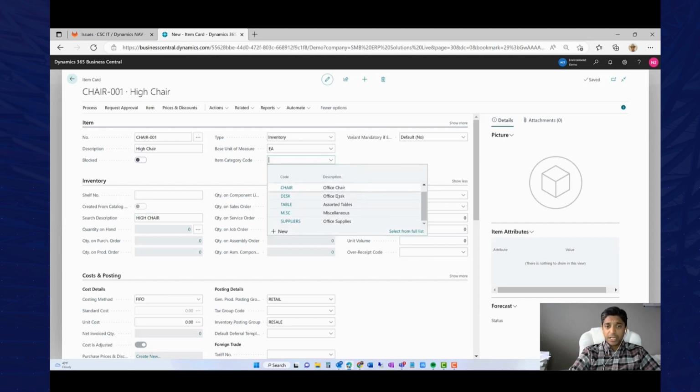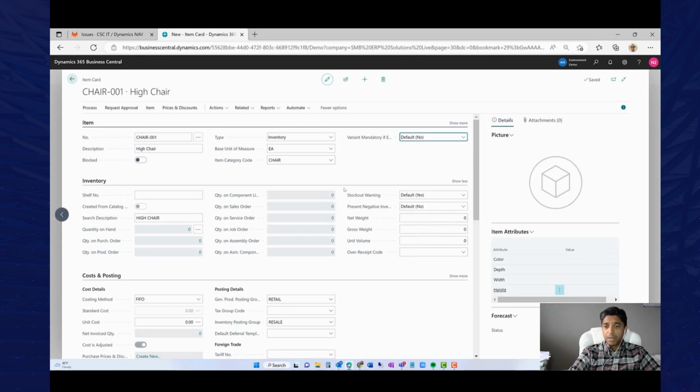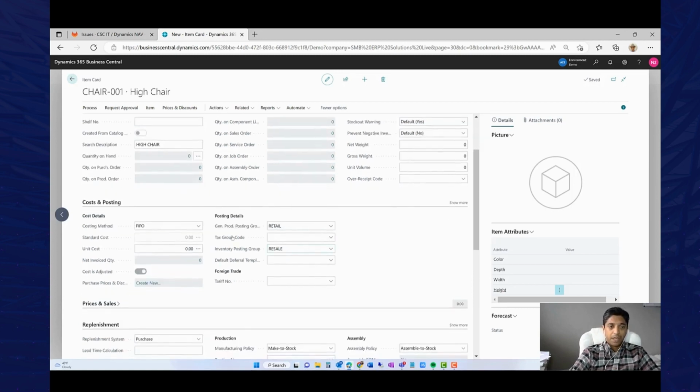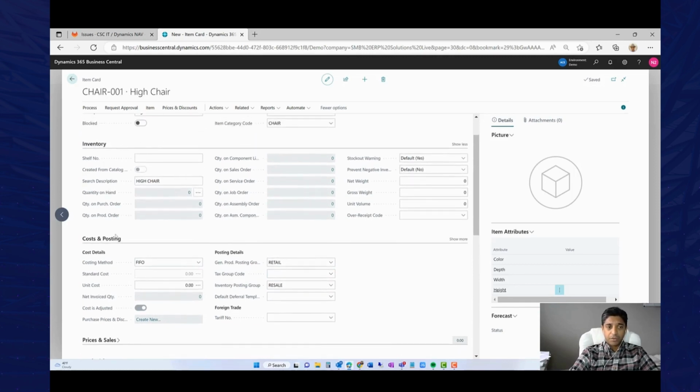Under item category is how do I want to categorize this item? It could be based off of category of specific items, or it could be specific vendors, it could be specific other distinctions that you want that will properly categorize this item, and you could run different type of managerial reporting around it. The next field here I want to focus in on, I'll skip over the inventory field for now. Again, this video is only to concentrate on those mandatory fields that you need to identify and fill out in order to use this item through the system, and then a basic order to cash process.